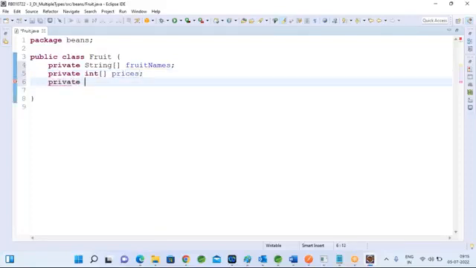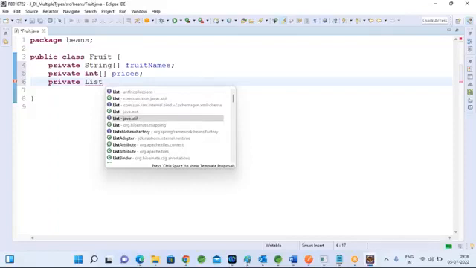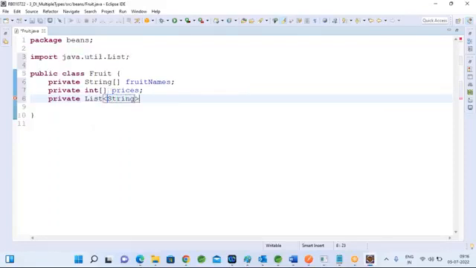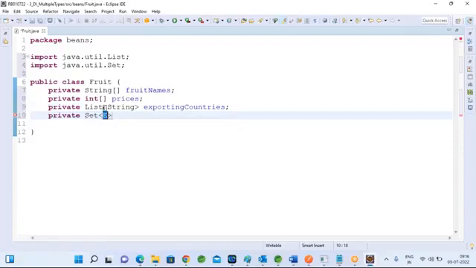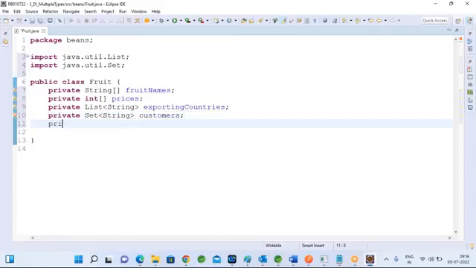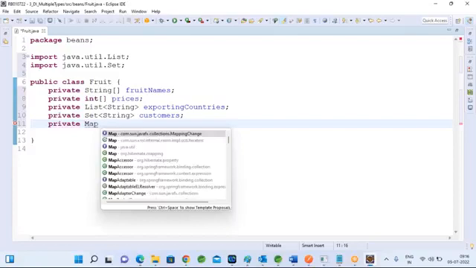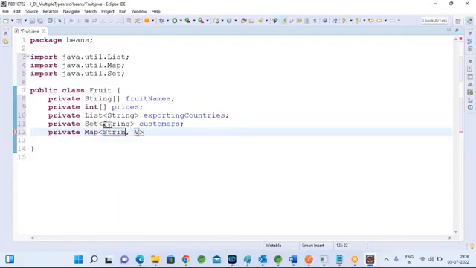Private list of exporting countries, private set of customers, private map of states and capitals.